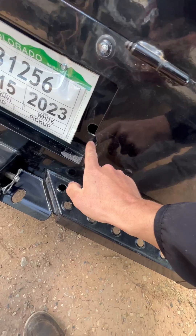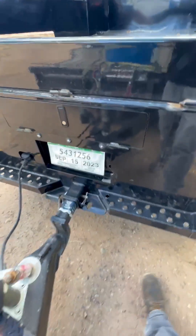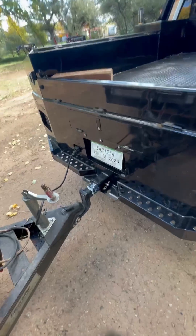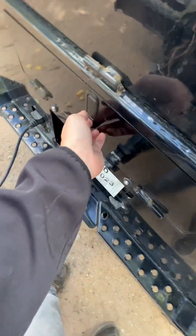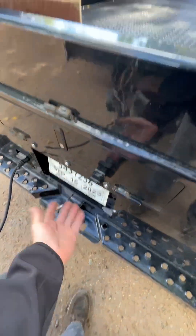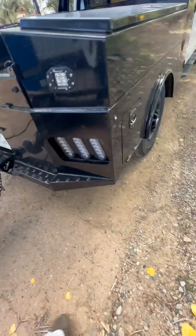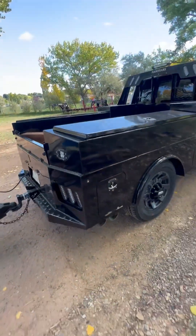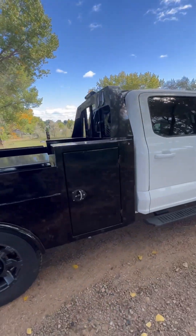One complaint: they had to drill all this out to get my spare tire in, so I'm going to have to fix that — it looks like crap. This other box — I don't remember exactly how to open it, but it opens up and you can get long tool storage in there, maybe some mats or something.